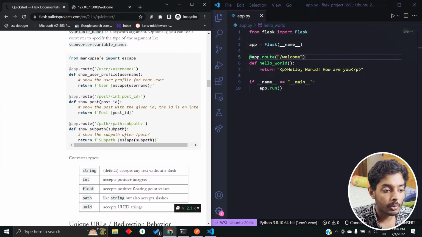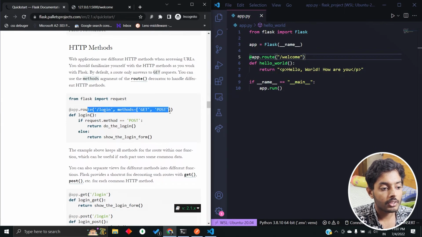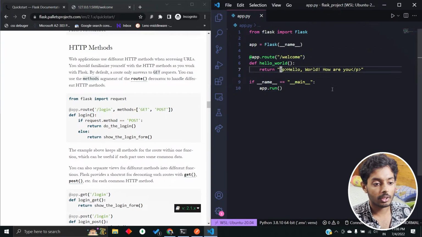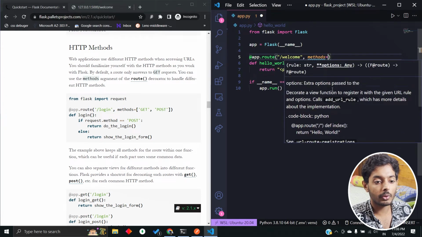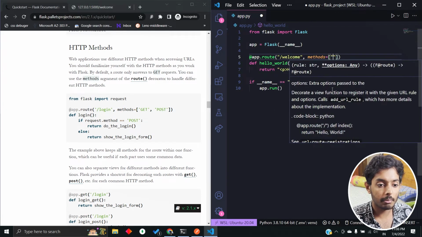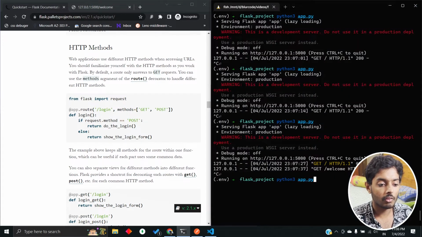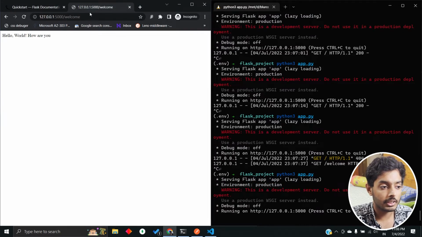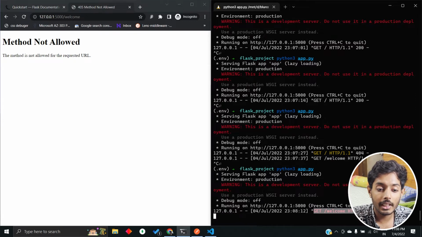Now let's see how to do a POST request in Flask. There is something known as methods. Let's give it a shot. If we don't add methods, the default is the GET request. Now let's add POST, the only method allowed. So what we are saying is that the only method allowed is a POST request. Now as we can see, it says method not allowed, because we have converted a GET request into a POST request, and the browser is making a GET request.